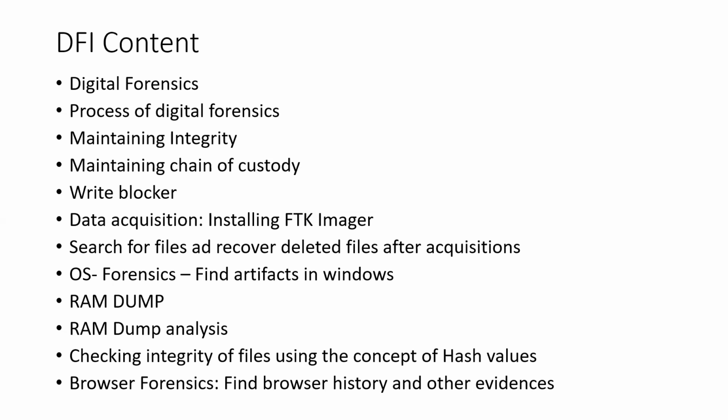So in today's class, we want to cover all the way from maintaining integrity. We look quickly at the chains of custody, in terms of the forms that we use to fill in the investigation we are carrying out. Also we will see a write blocker, and then look at how we use our FTK Imager, and how, using a flash disk, we can make an image of it.